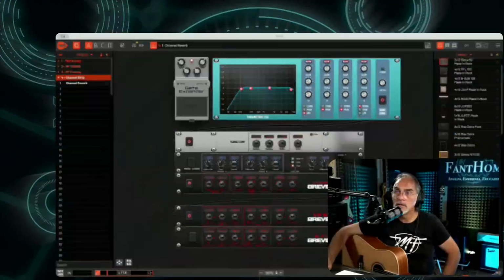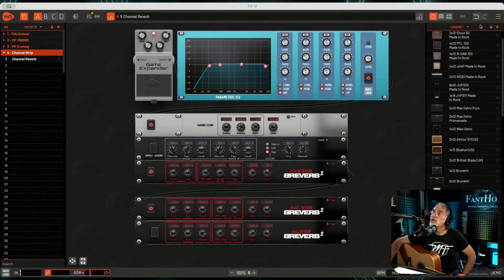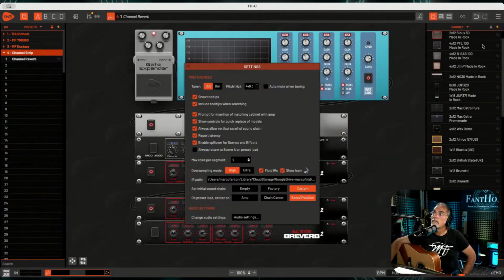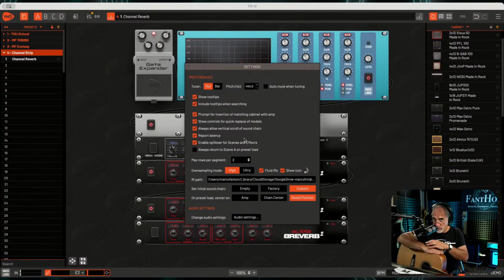Okay, my configuration now is really simple. I plug the microphones into input 1 and input 2. Okay, and that's it. I set up my THU on the audio settings to use the input 1 and input 2. Of course, you can use any kind of input.